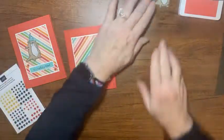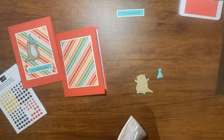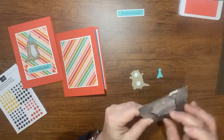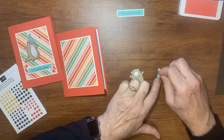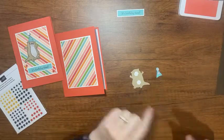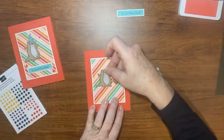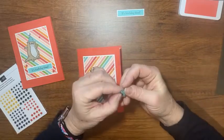Let's go ahead and take him and put him on the inside of the card. I'll take our little otter and put a couple dimensionals on the back of him. Then I'll take some mini dimensionals — all I have on my desk is black but that doesn't matter — and put a little dimensional on the hat and one closer to the hat, not all the way to the bottom, so we have a little space to add it to the otter's head.